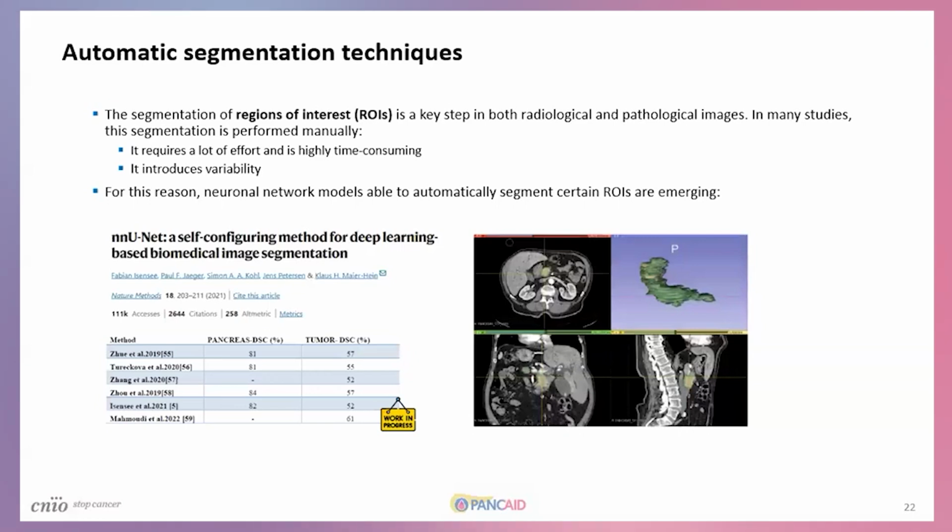The most well-known model here is the nnU-Net, which performs very well. For example, when we try to automatically segment the pancreas in our case, we get an accuracy of about 80%, but for the tumor the values are, the top one is 61%. That is not enough. So we are trying to improve this methodology because we need this automatic segmentation to reduce this variability and reduce the times, and that's very important. And this is done again with CNNs, with convolutional neural networks.